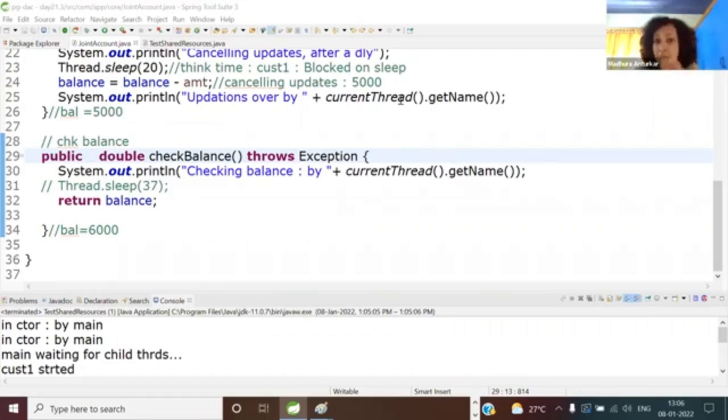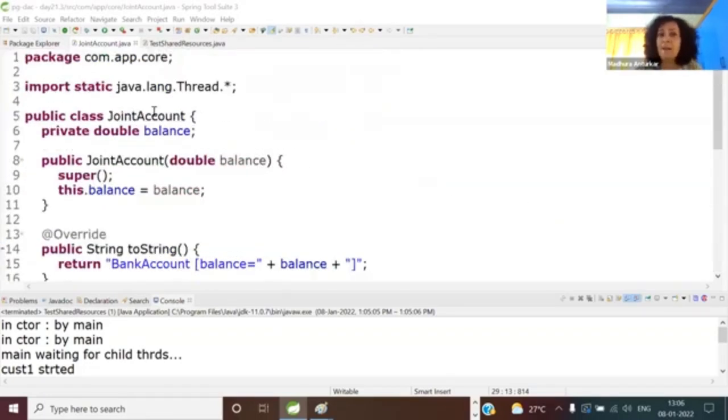So now, let me come back on track. Imagine that this bank account, joint account class, is of that type where you have got that jar file and there's a clear-cut instruction saying this code is inherently thread unsafe. Means what? Synchronized APIs or unsynchronized APIs? Unsynchronized APIs. Are we all clear? Are we all on the same page? So now, of course, there is a problem.